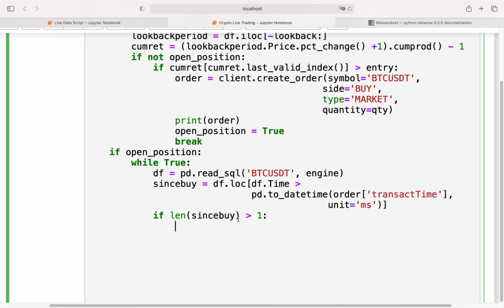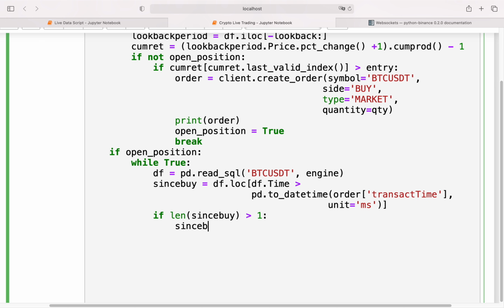Why that? Because otherwise, as we are working with second-updated data, we could get the situation that we are getting an empty frame here, right? So this is what we want to avoid with that. Otherwise we would get an error here. So this is why I'm providing this condition.